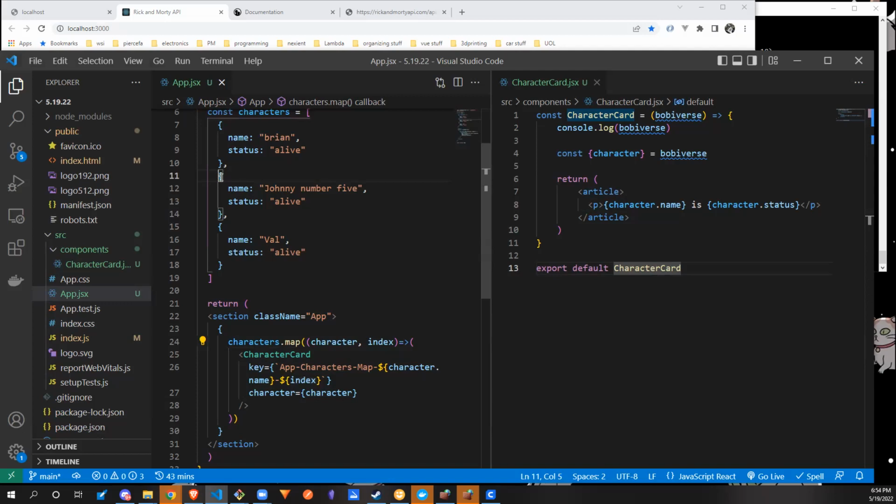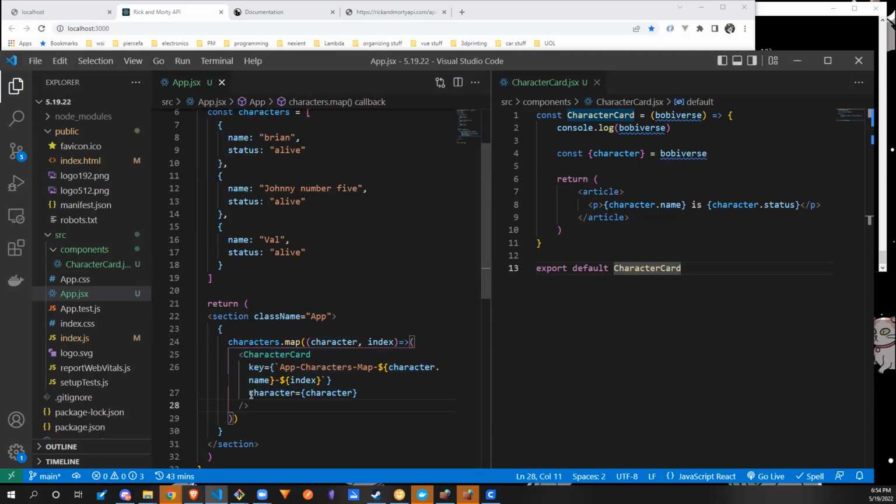The second time it loops through, this is going to be index 1, and it'll have this object. And then val will be index 2, and it'll be this object. So the character is going to be character.name is val, character.status is alive. So it allows us to loop through this one at a time and send this information down to character card.